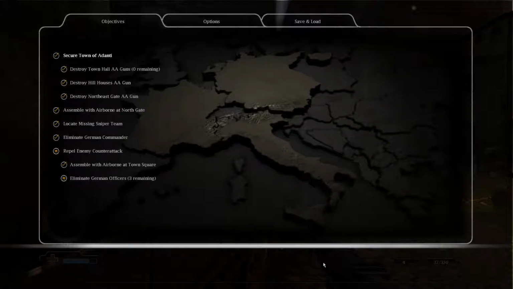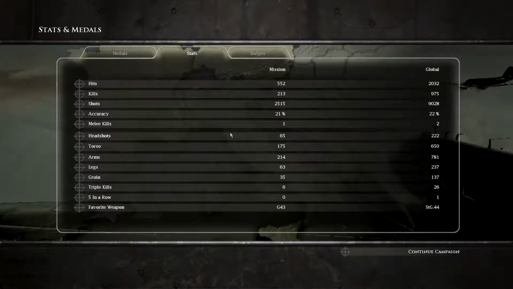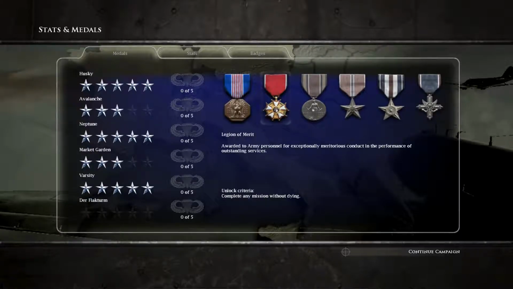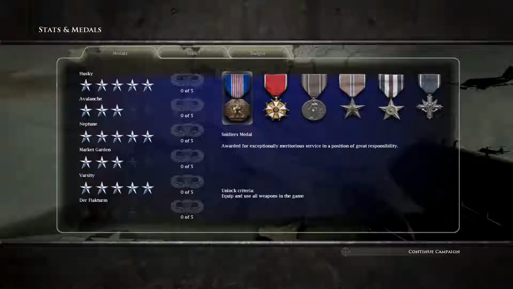The game does include stat tracking, and you'll earn a star rating in each mission based on your performance. Furthermore, you can earn medals by completing specific tasks, like equipping and using all weapons, completing a mission without dying, and earning a specific star rating on a specific difficulty mode.